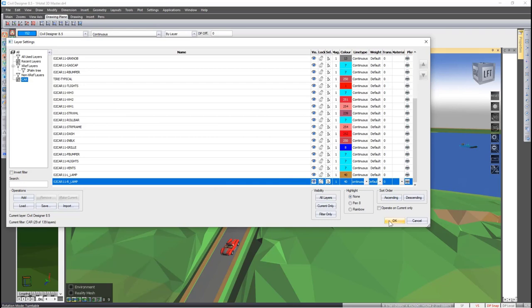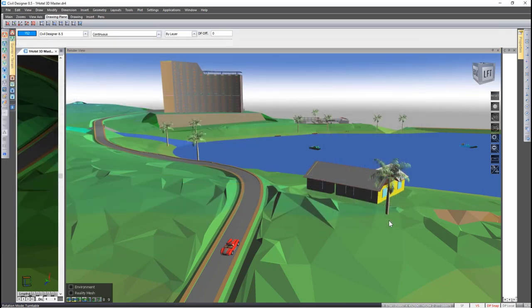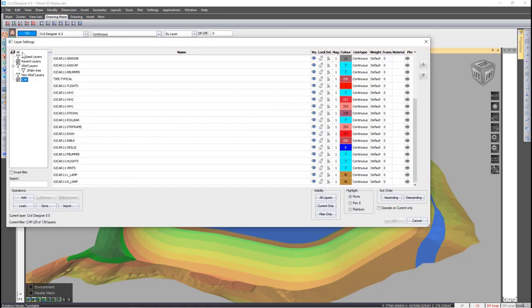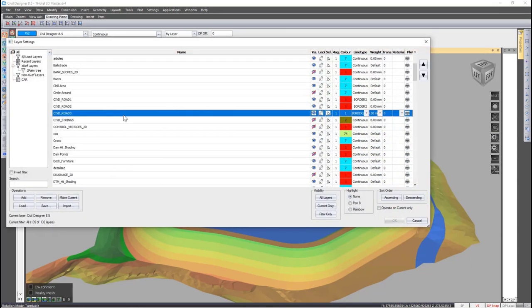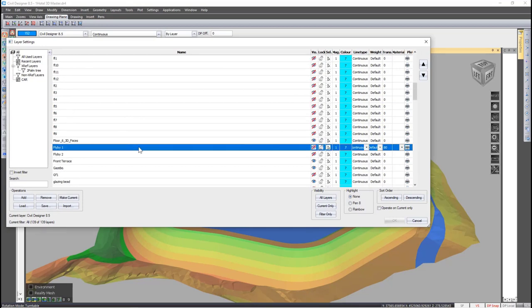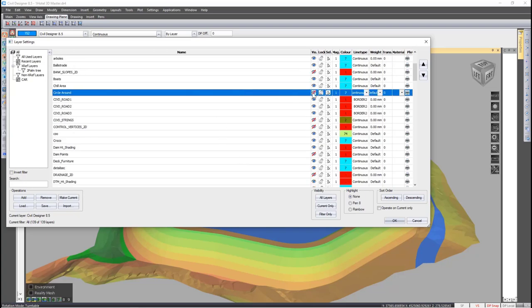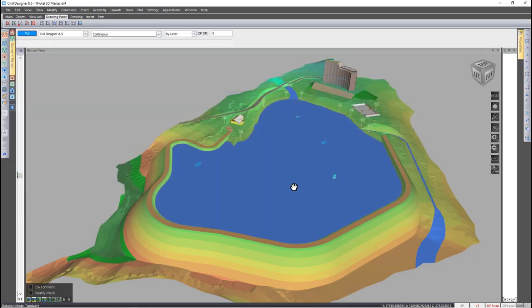Let's take a look at our entire project from different perspectives. And then again, make our render view bigger. And then I'm going to go and do a drive through and a circle around. So I've gone and created 2 layers to assist with this. Switching on the flyby layer as well as the circle around. Now I've gone and specifically put in a circle around 3D face for this.